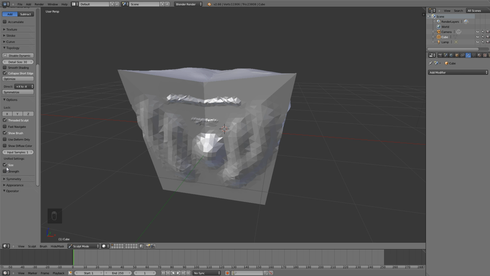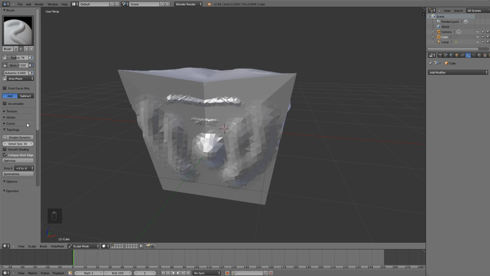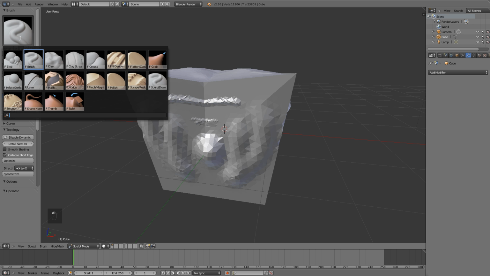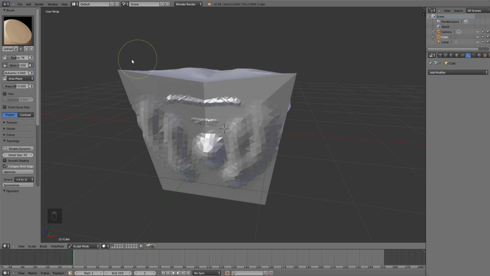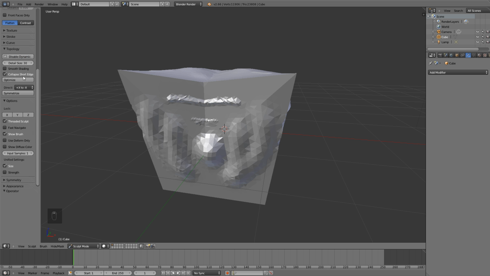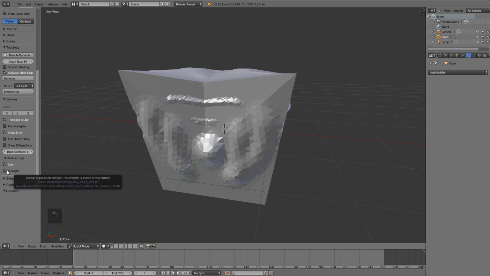These are the unified settings, because over here on the brushes, you have the size and the strength. But right now I'm on brush, and if you look at the size and strength, if I go and select something else like clay, or grab, or flatten, or anything else, you could see that the size and the strength are changing.